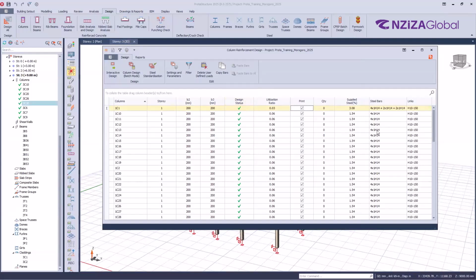So the column is okay, it's passing. The design is okay, but I can say it is an over design, because I'm providing 8 reinforcements where even 4 can work. So don't say that as long as you are seeing a green tick here, you are done with the design. You have to make sure that your design is an optimum design.